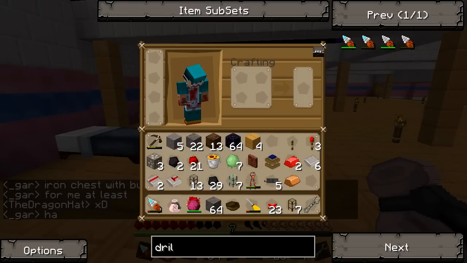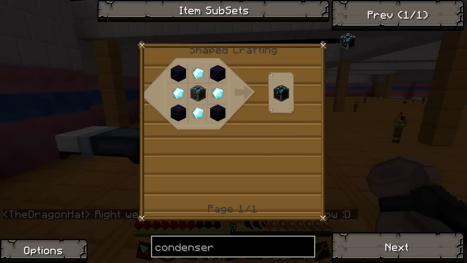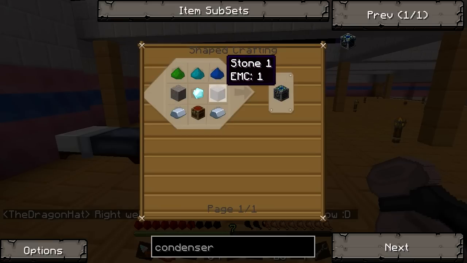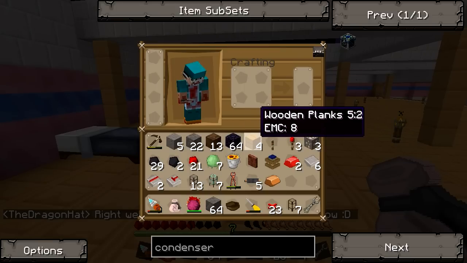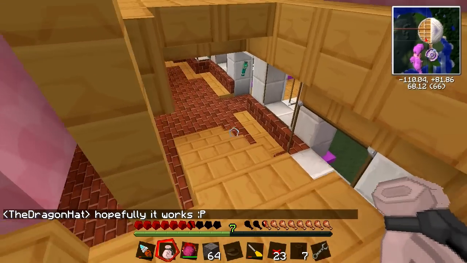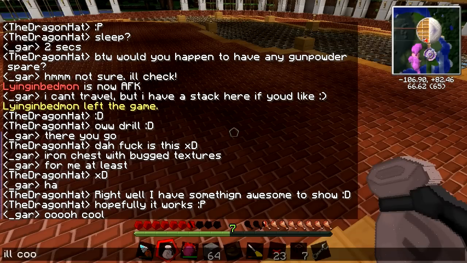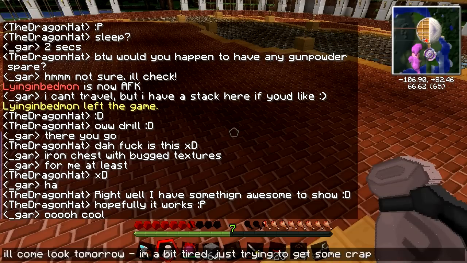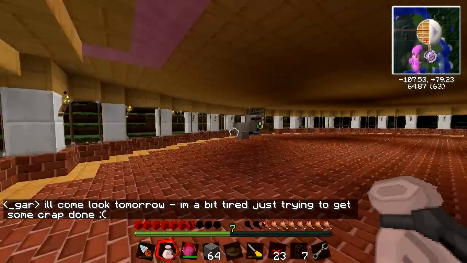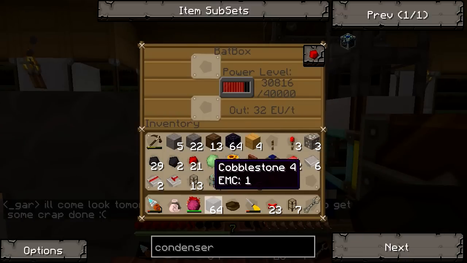Another condenser, because we want to get our baby farm on the go and get some food delivered to everyone directly. So, we need that, which is pretty easy. Let's go charge our drill. I'm a bit tired, just trying to get some crap done. Let's charge this thing up.